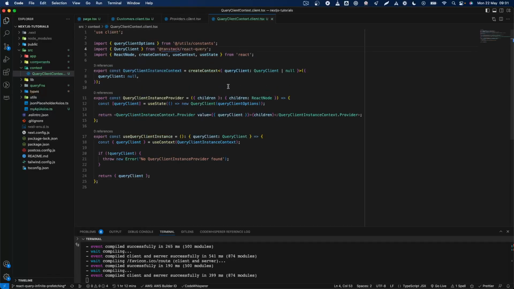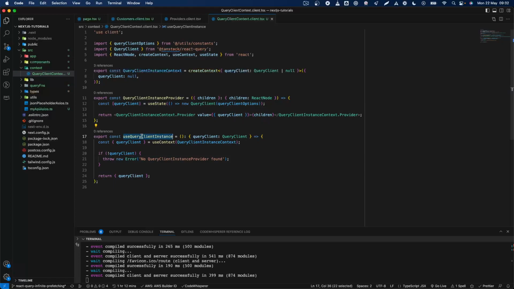What we do here is create a new context for the query instance context, and then we create a provider where we hold the query client, and we provide that to anything in the children.